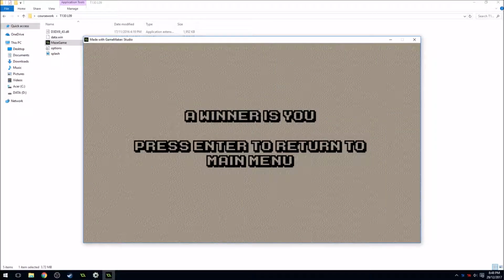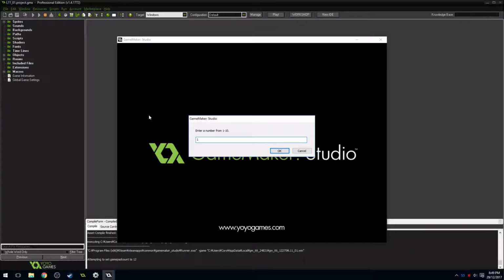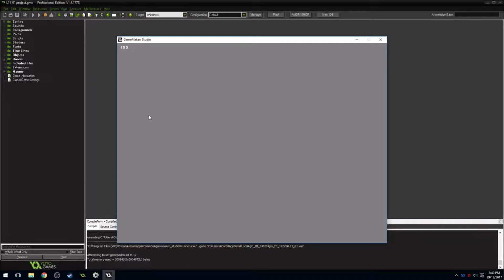Open up the lock. And a winner is you. Same thing. So that's cool. Oh, right. This one is a guessing number thing, I think, right? Enter number from 1 to 10. Okay, so we enter 6. Oh, right. We gotta click the circles.